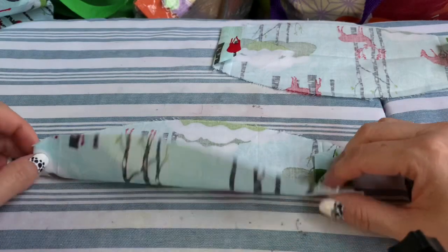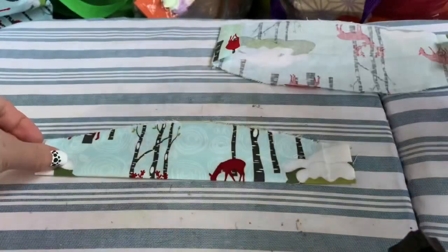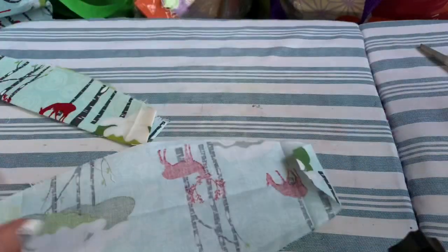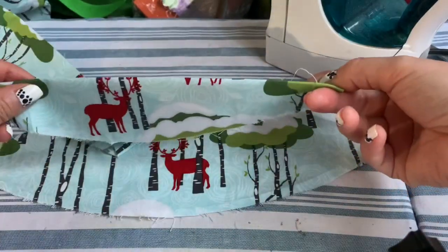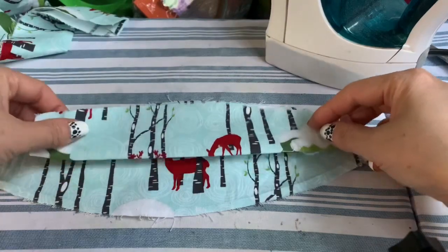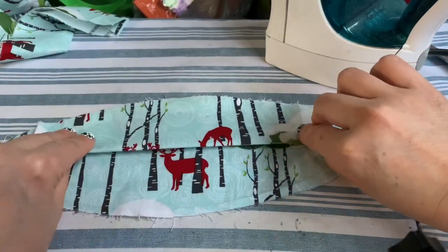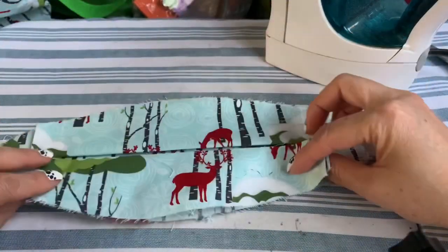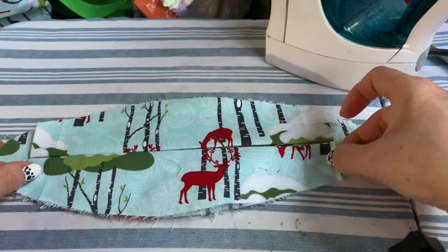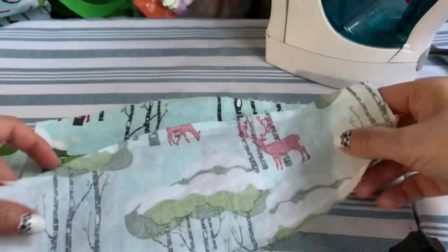Okay, now we're going to fold it in half like this. You're going to do the same thing to the other one. You're going to place it in the fabric. Just lay nicely together. And then you start sewing it in. After you put it together like this, place another one on top of it.